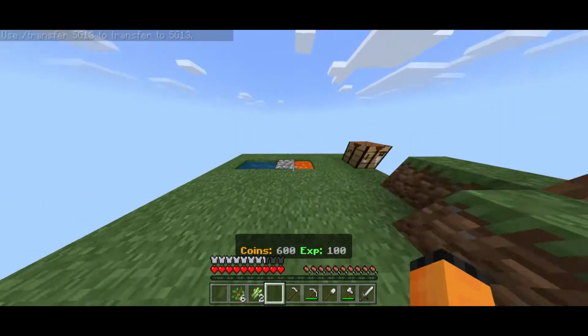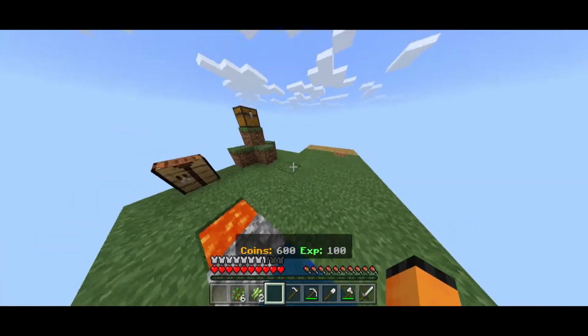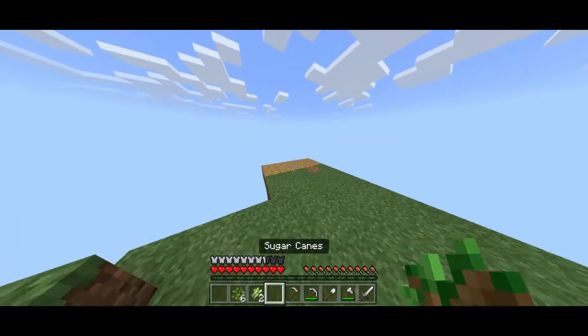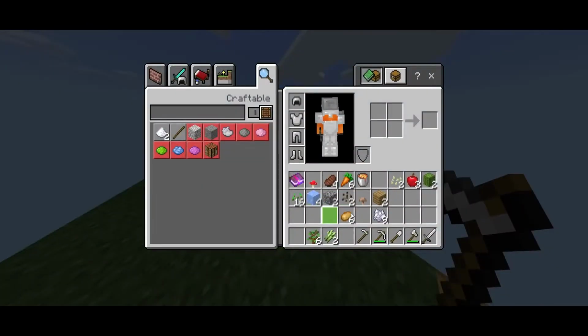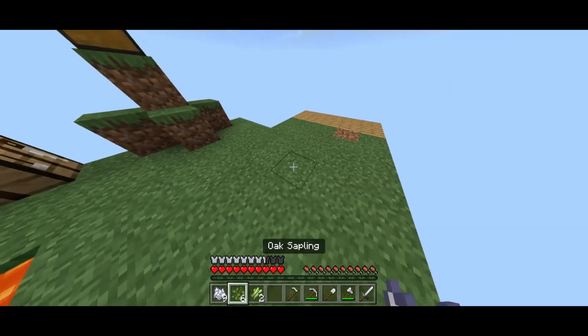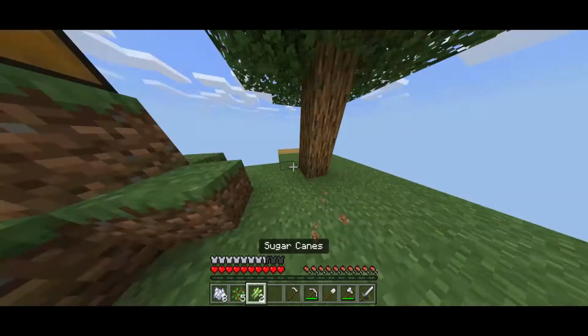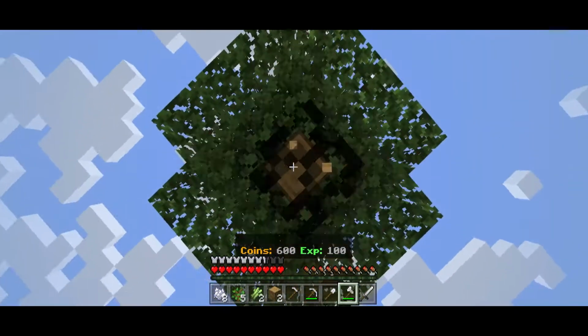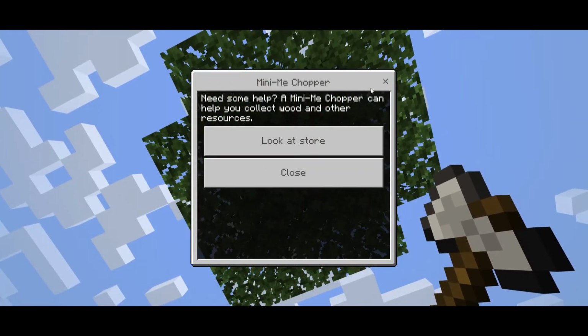Wait, how am I supposed to get water? Oh, that's what the ice is for. Okay, that makes sense. Perfect. Alright. Let's flip and go.